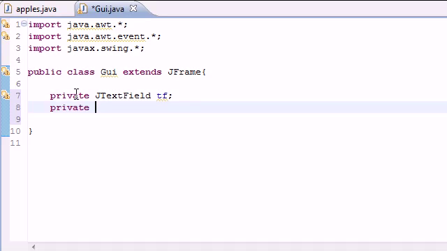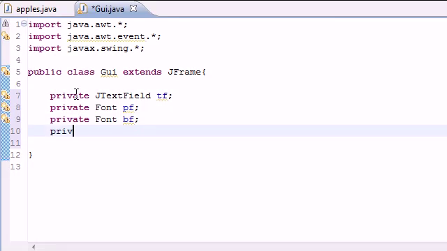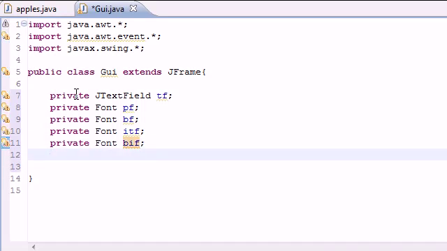And next we're going to have a font variable, and we're going to have 4 types of font. We're going to have plain font, we're going to have bold font, and we'll name that BF, best friend. And we will have another font called italic font, and you can't write IF like this because if is a keyword, so you gotta write ITF. That might be confusing, but hey, we'll get through it. And then lastly, we're gonna have a font that's both bold and italic, so I'm gonna put bold italic font, BIF. It's a pretty cool looking variable, BIF. I gotta name more stuff BIF.